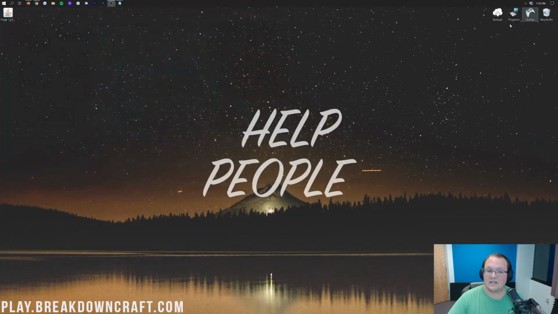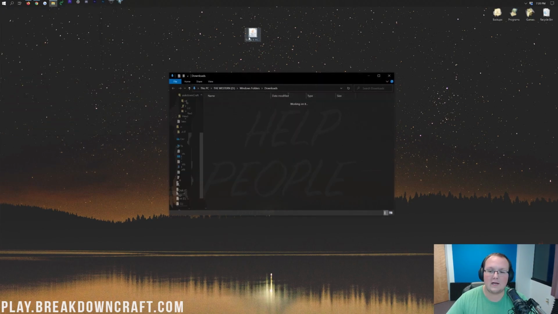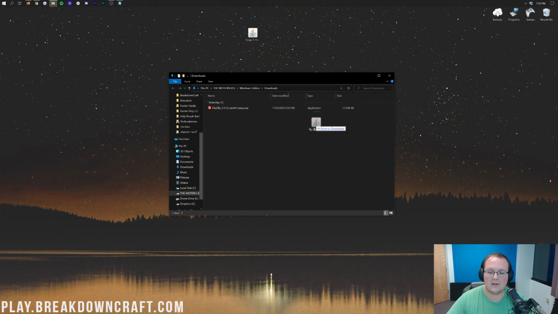Now we go ahead and minimize our browser. Here on our desktop, we do have the Forge file we downloaded. If this isn't on your desktop, it's going to be found in your downloads folder. To find that, go ahead and click the little Windows icon in the bottom left of your screen, probably. Click that little Windows icon in the top or bottom left of your screen, right like so. Go ahead and type in downloads. You have this downloads file folder. Click on that and drag Forge from your downloads folder to your desktop, just for ease of use.